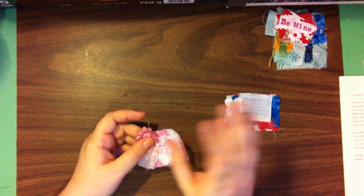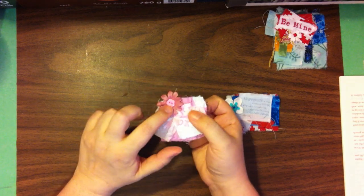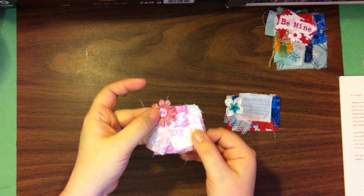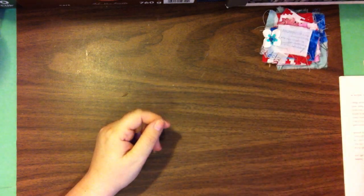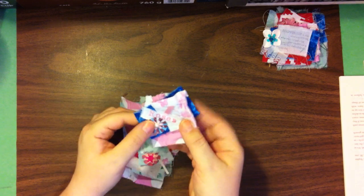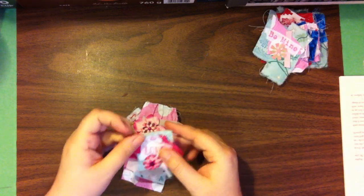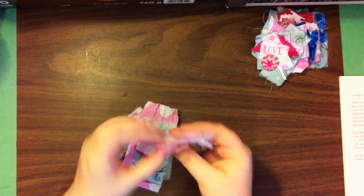Some of these were pretty simple — I just made a hole through and pushed the brad through. This one was with a button, and you can see the button has some threads through it, but I actually ended up gluing this one. I sewed on the fabrics together with little snippets of lace and ribbon, then glued on the flower and glued the button in the center. This one is a brad as well. This one was glued on with a flat back pearl. This one is stitched and glued, and this one has a brad through. This one is glued on with a sequin in the center, with stitching around. And then this one with the pretty has the brad through.